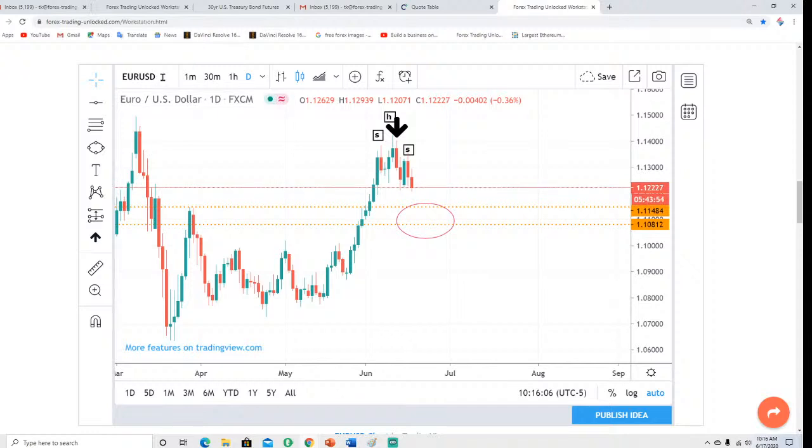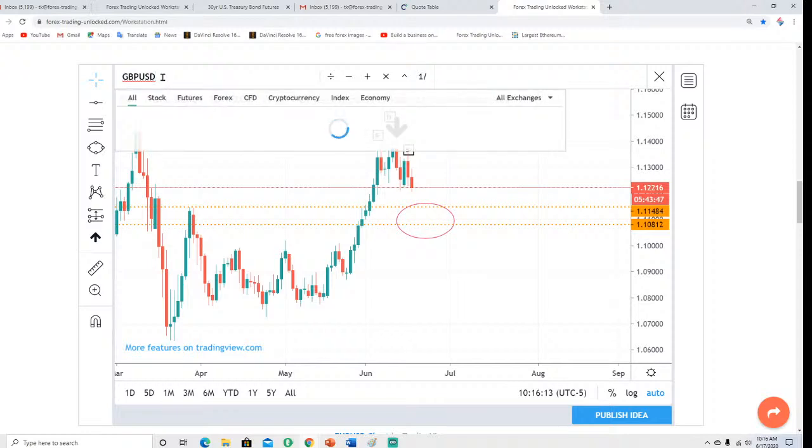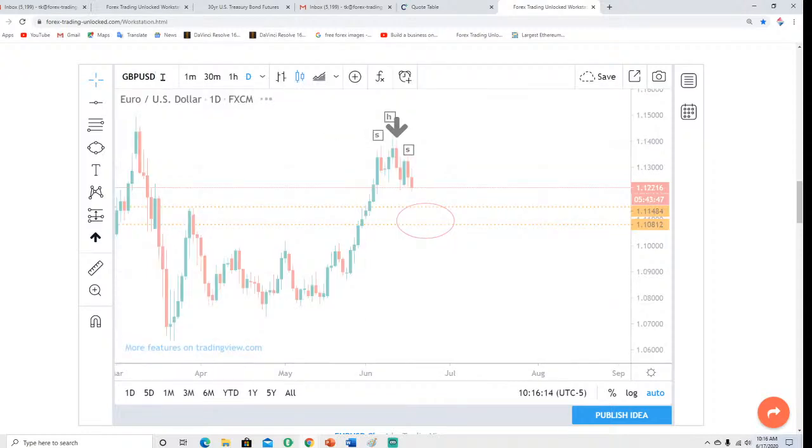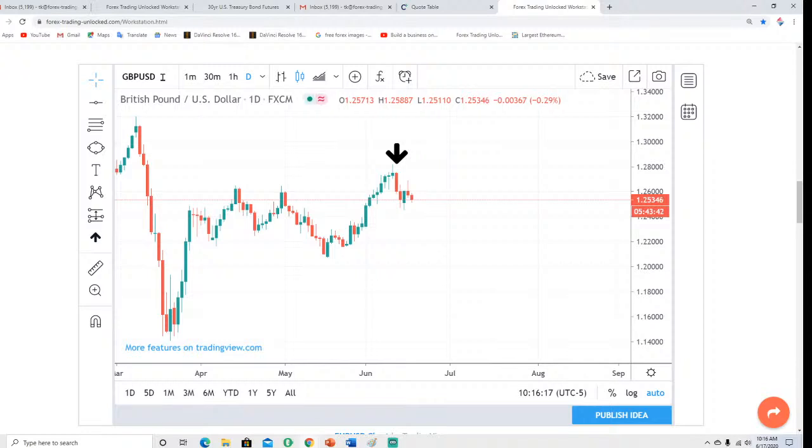What would support this thesis, if you will, that the US dollar is turning? Well, let's go to the second biggest component of the dollar index and look at the British pound US dollar. Oh, look at that there. Well, we don't have a head and shoulders pattern that was forming, but we do have another bearish engulfing line that was triggered on the same day last week. Last Thursday was a big turning point for the dollar.